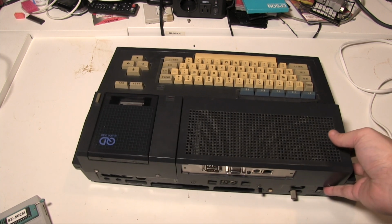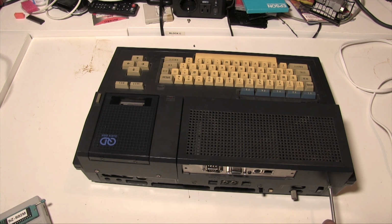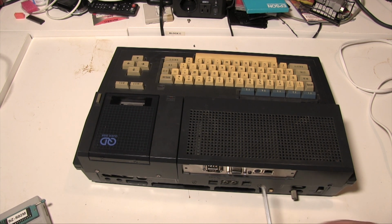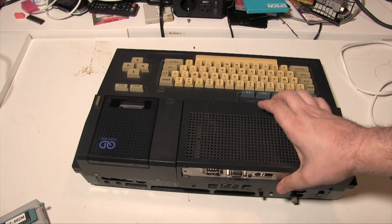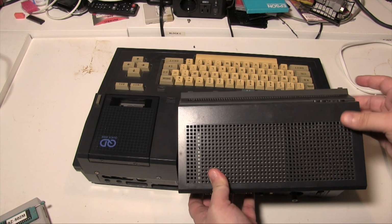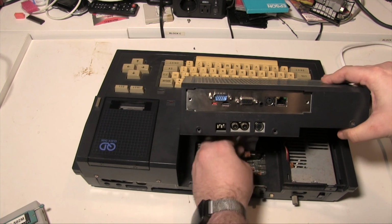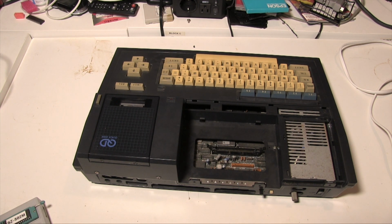But this still isn't open yet. There's still some more screws. And these are underneath these two compartments. So let's take this one off first. The expansion tray, which also has three screws. And then this just kind of eventually, when we get it correct, it will just, there we go, just slide off. And then there's some cables we have to pull off. And this one, there we go. And then that whole section just comes away, which I think is kind of cool.